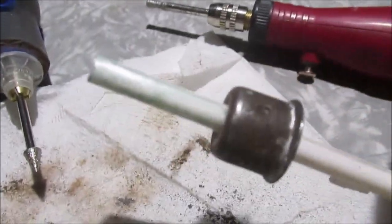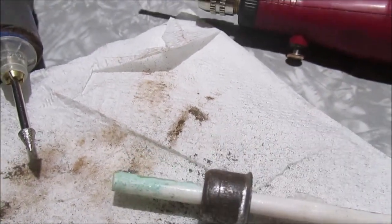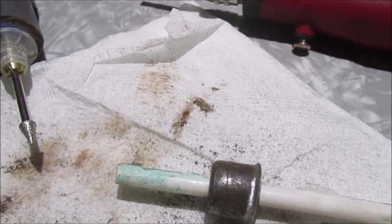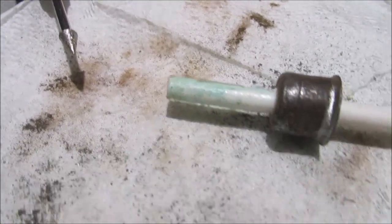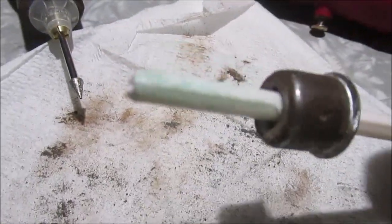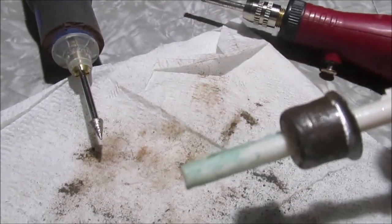A piece of plastic. A bamboo skewer. You know the wooden skewer things? And I've got one if I can get it out. I don't know if I can reach it while I'm talking, but believe me, I have one in here. But look at all the dirt, most of that was inside. I haven't done the outside yet, but we've got it pretty good down in there.